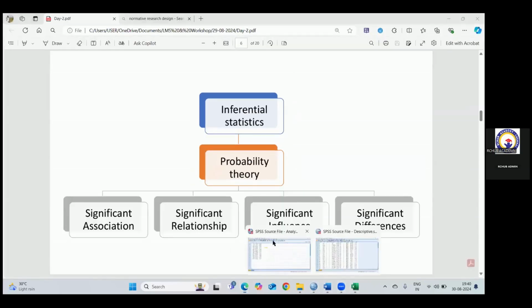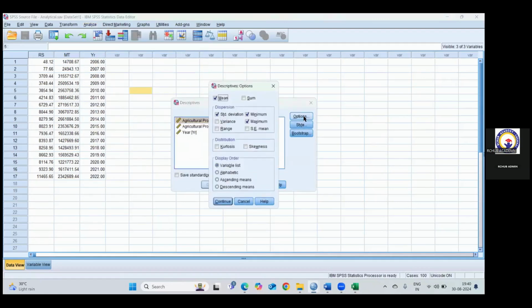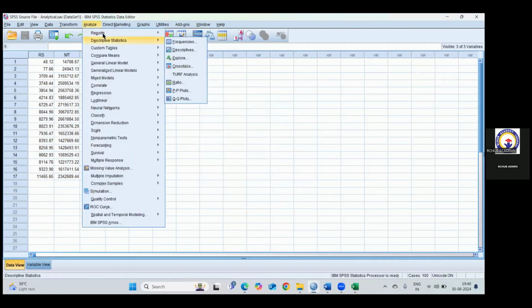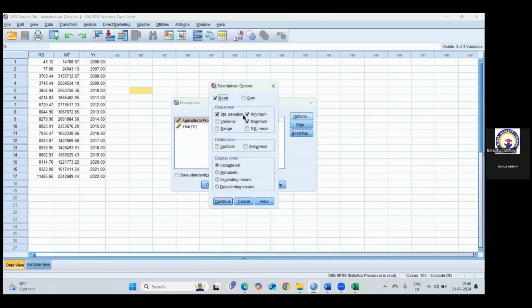I told you, right, descriptive statistics, technically speaking, deals with the following aspects. In order to perform descriptive statistics, you can either click on descriptive statistics, or you can also do it in the frequency. Let me teach one by one. Say, for example, I wanted to know the descriptive statistics of both agricultural product export with respect to rupees and with respect to metric ton. Let me consider one data at a time, so that you may be able to better understand. And in the options, I wanted to know what is the mean, what is the skewness, what is the kurtosis, what is the range, what is the standard error, what is the variance. We don't have median and mode here.